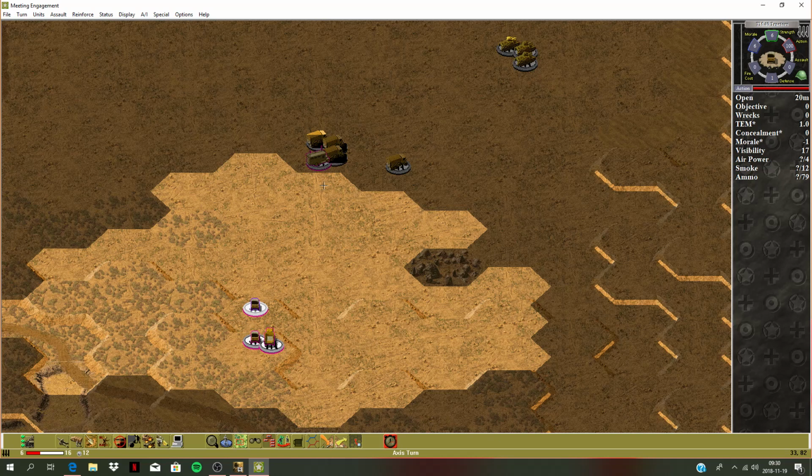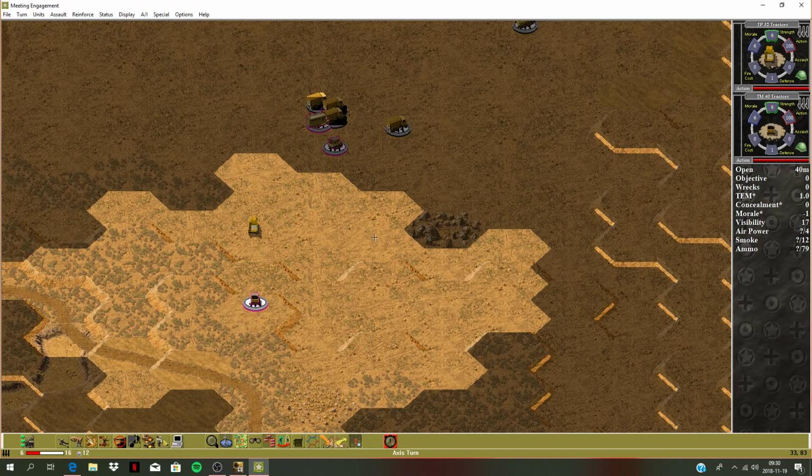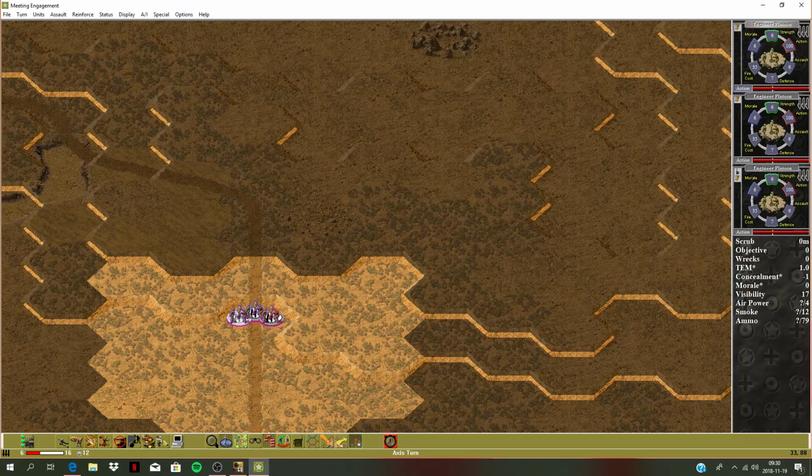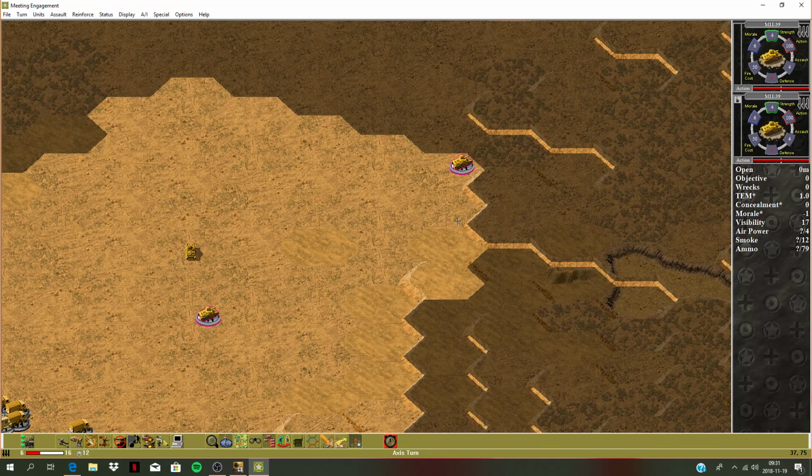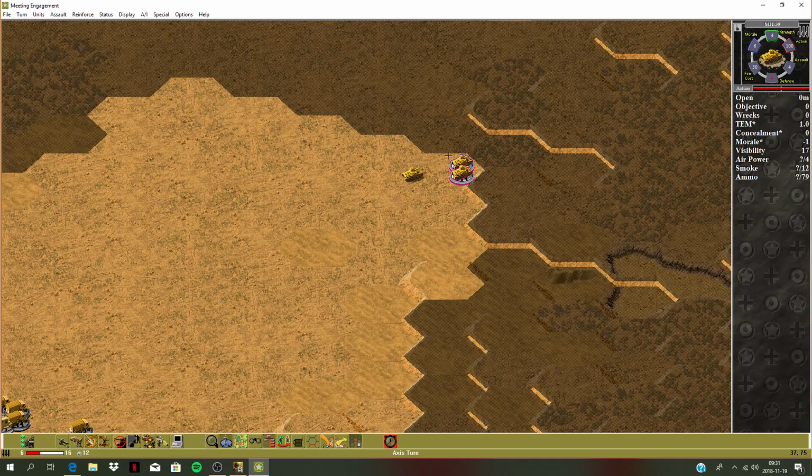So 75mm field guns there. Oh yeah, these poor engineers. Wow. Yeah, they'll never get up there in time. But these tanks here are moving in the northeastern direction. So these tank companies had 12 tanks apparently.